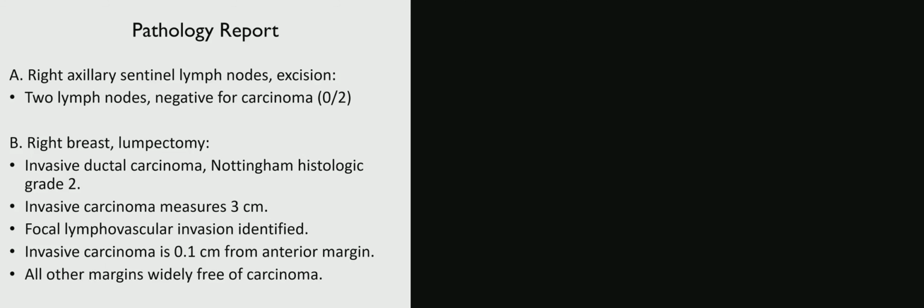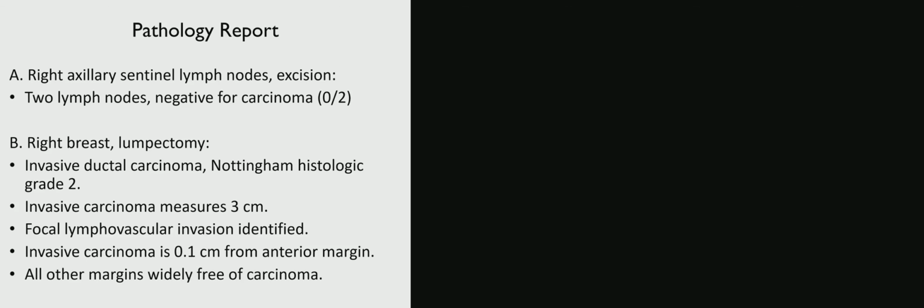So after all this examination, we generate a pathology report. This is what the patient will see with oncologists or surgeons, and the surgeon and oncologist will explain our pathology report to patients. For example, in this one, we make a diagnosis of the sentinel lymph nodes. For this specific case, the lymph nodes are negative. Positive versus negative lymph nodes is very important for patient management. And then we make a diagnosis of the breast.